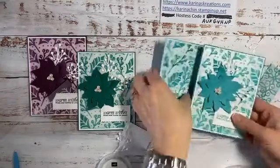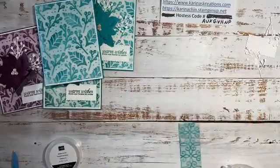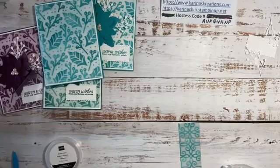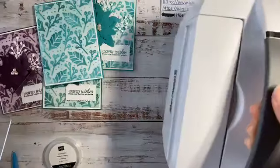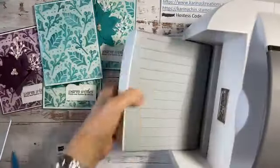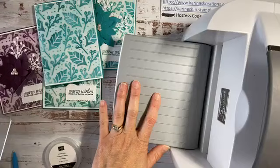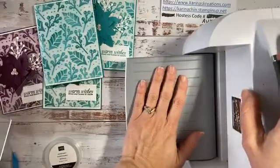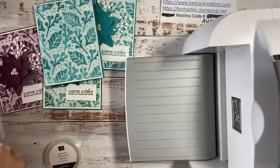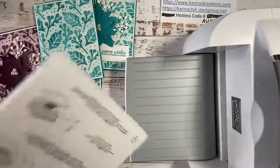And then we have to die cut the poinsettias. So I'll just put this off to the side, and I am going to pull out my brand new, well, I guess it's 2 weeks old, cut and emboss machine. Okay, this is great. If you don't have one of these, you need one of these. They are around $163. So my recommendation, if you don't have a die cutting machine and you want one, right now the Stampin' Up starter kit is on special. So you can actually get this brand new machine and pay only $135 for it. No shipping, no GST. So that is a huge savings.